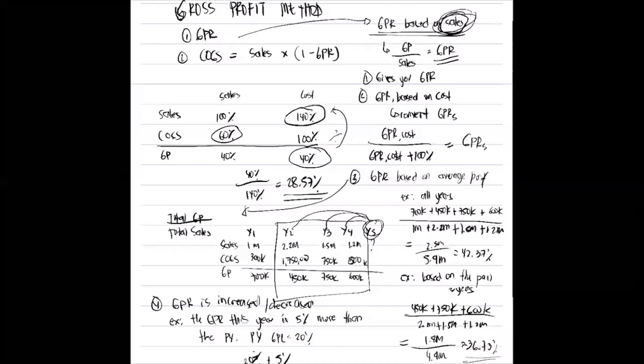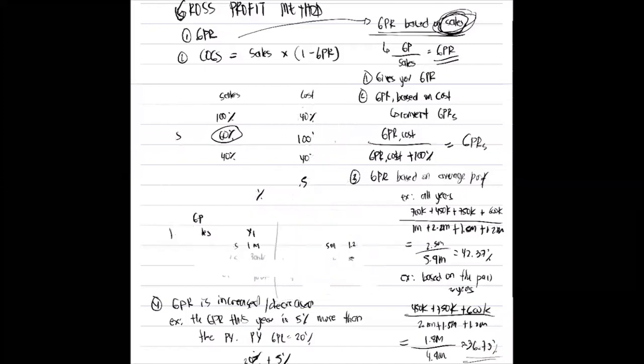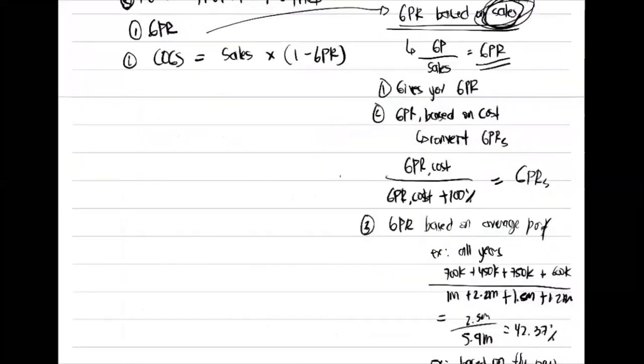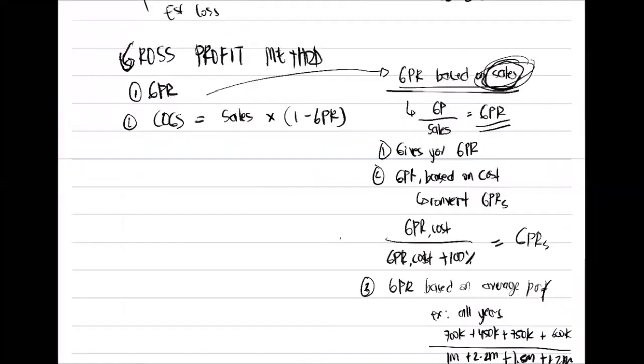Okay, we go now to our cost of goods sold. So how do we compute for your cost of goods sold? That is equal to sales multiplied by 1 less GPR. Actually, guys, 1 less GPR is known as your cost ratio. But I do not want kasi na humaba yung process natin sa gross profit method. So, idediretso na lang natin siya. Actually, compute for GPR, compute for cost ratio, project the cost ratio to the sales to compute for your cost of goods sold.